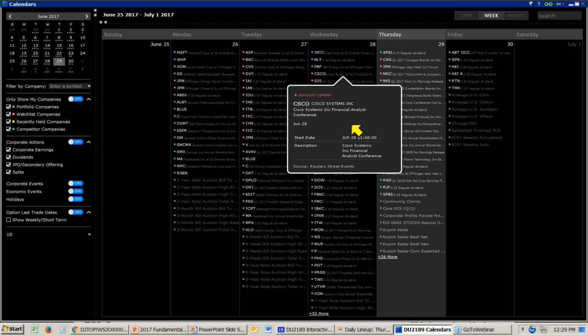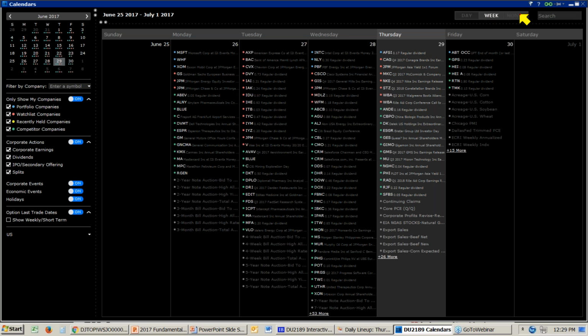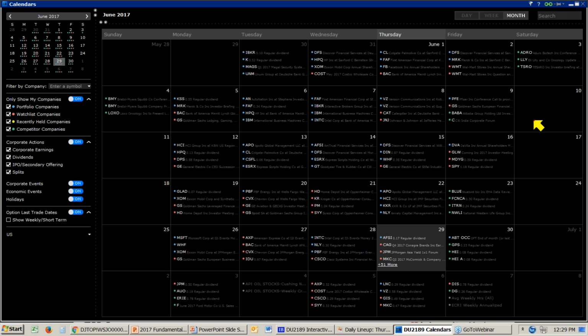This one happens to be, notice here, start date, the description, and you'll also see where that originated, or the source for that information. By the way, you can also even go into the month. Now notice here that monthly calendar is displayed, and you'll see those colored tick dots, but it's also available on the upper left-hand side of your screen, where you could view any of the months or completely drill down into any of these days that are available.